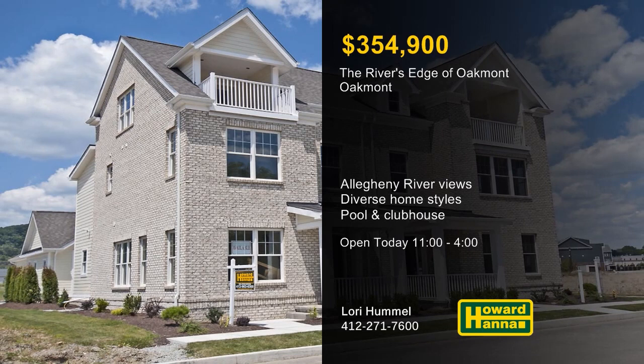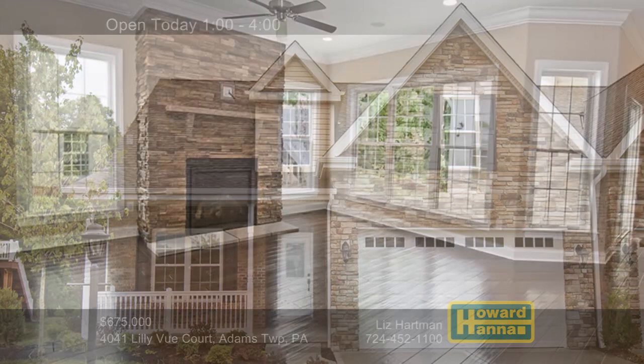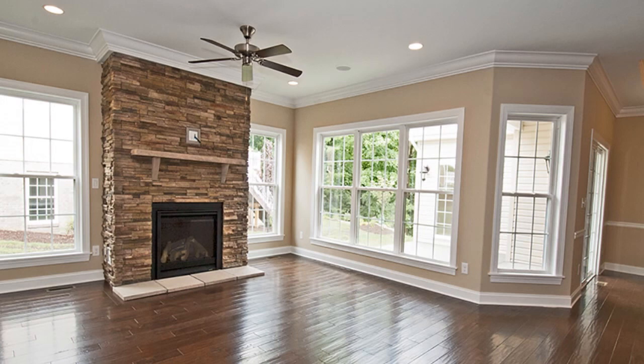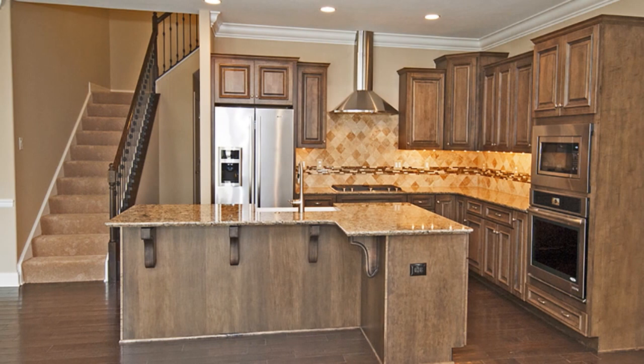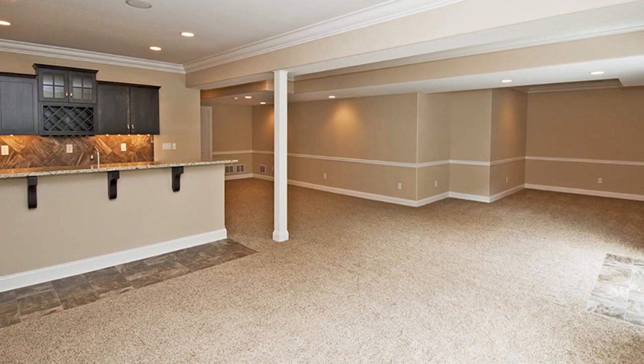Only three months old, this three-bedroom, three-and-a-half bath paired carriage home in Adams Township's The Gables has never been occupied. It offers one-level living in the New Haven floor plan with wide plank hand-scraped hardwood flooring and a gas fireplace. The gourmet kitchen displays custom cabinetry, Bradshaw quartz countertops, and JennAir stainless steel appliances. A sitting room, a walk-in closet, and a luxurious bath with a frameless glass tiled shower accompany the master suite. The walkout lower level offers another full bath and a wet bar with custom cabinets and granite counters. Sliding doors lead out to a back patio facing mature woods, and residents will appreciate a community pool.